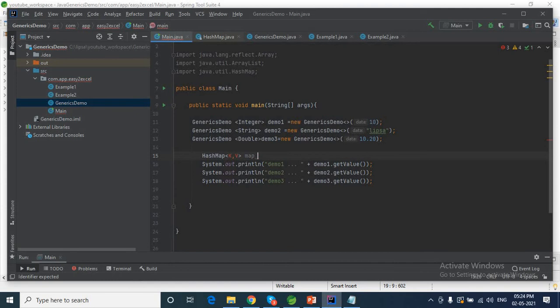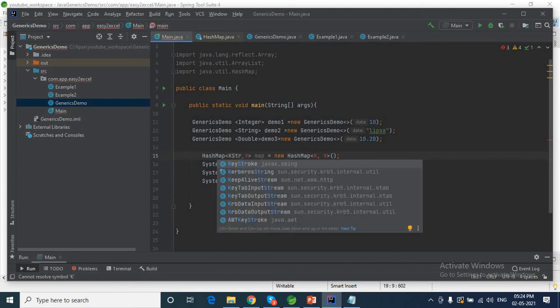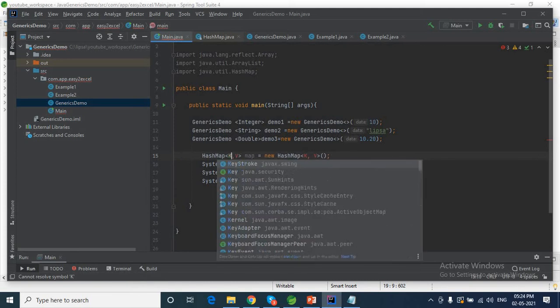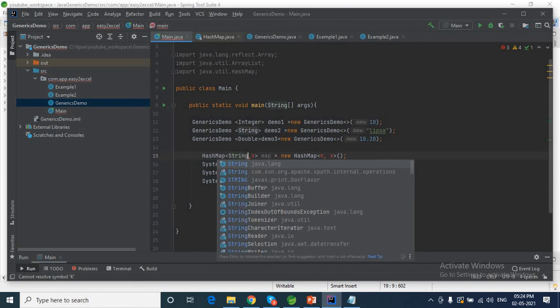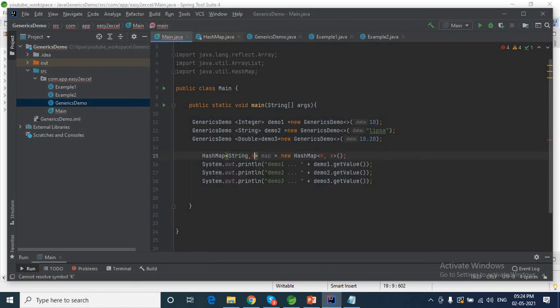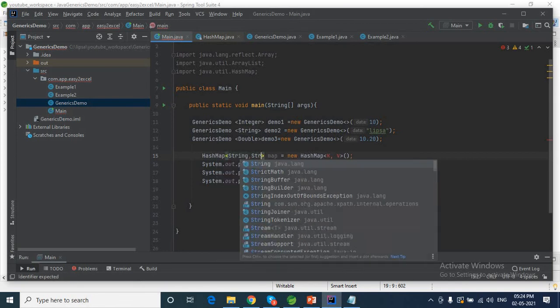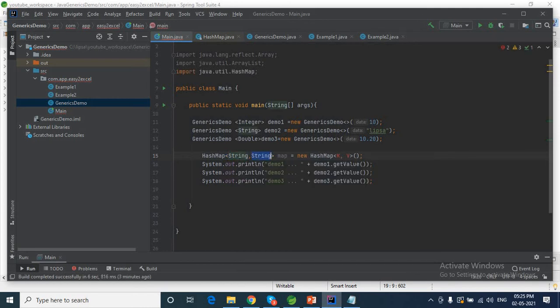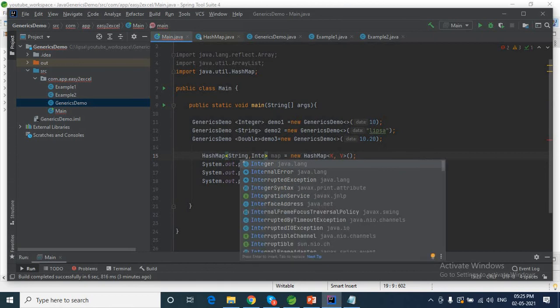How can we declare a HashMap? Then new HashMap, then your HashMap ends. So that means it will accept a key and a value. A key may be String, value may be String. Also you can have the key as String and your value as Integer. You can give anything over here.